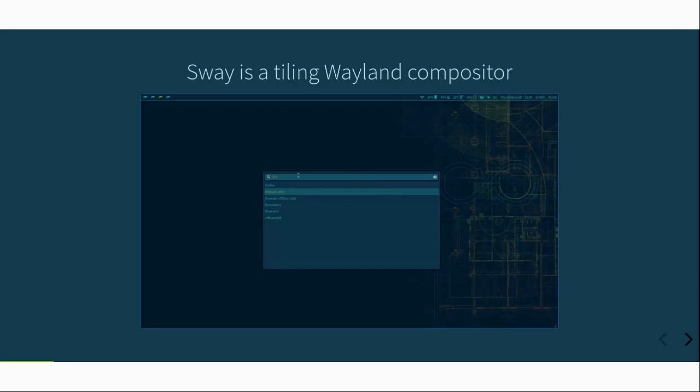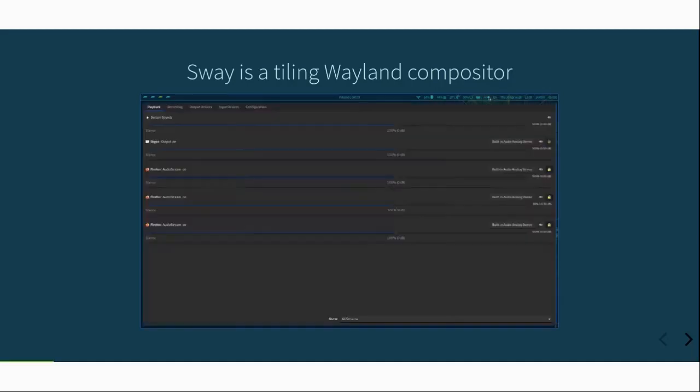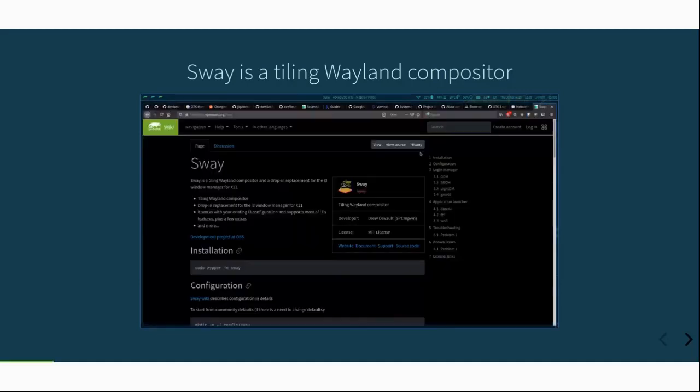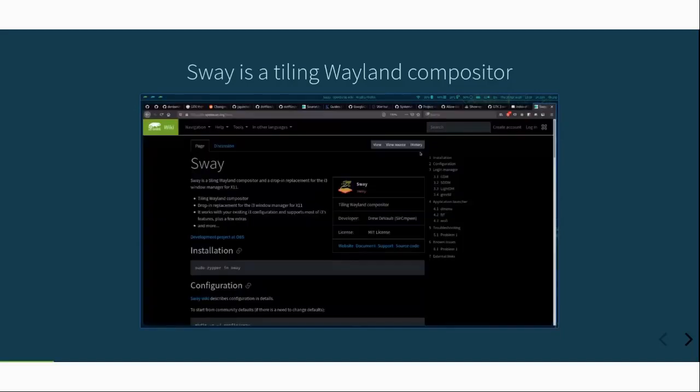Tiling window managers work fine for me, and they tend to be really lightweight. Here you can see some terminals, notifications, and even a status bar. You can click, look into whichever status you're interested in, switch between workspaces and whatnot.